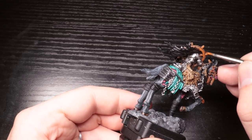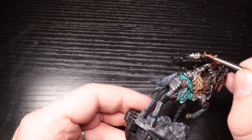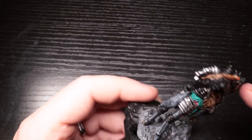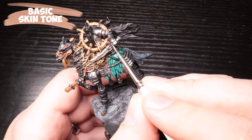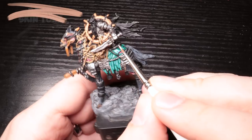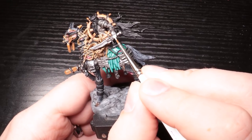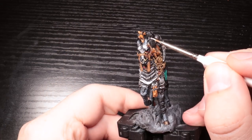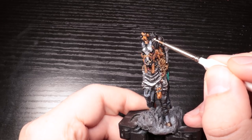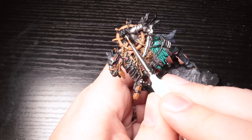But, okay, so I tried to do something here, and I don't know how well it went, but I'm using blues and greens on the bottom, with his skirt thing, and then his bandages will be that way too, which are cool colors. And then on the top part, I did some oranges and some reds, a warm color, and I thought that contrast between the top and bottom halves, with the wood and the vines there, was a nice separator. I don't know. I thought it looked cool, so that's what I was going for here.